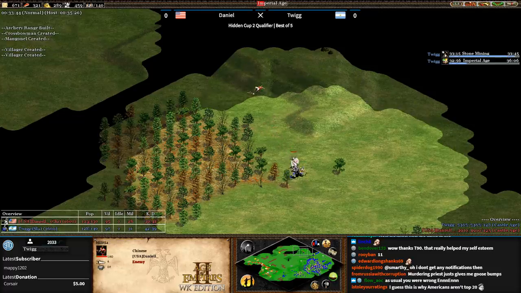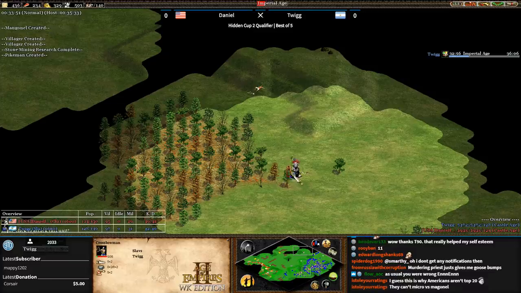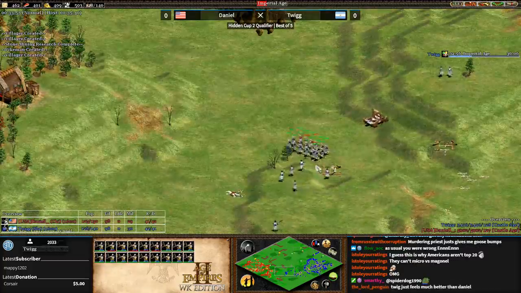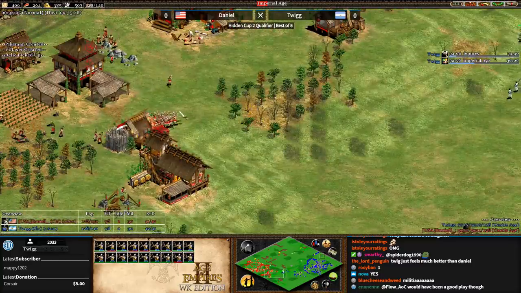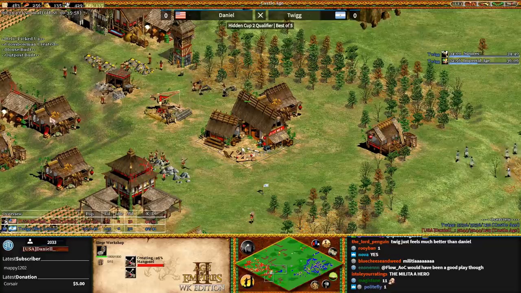Look at the militia go! Go, Frankie! Go, buddy! Yes, he did it again! Who cares about the knight? The knight's cheating. Frank is the MVP. The little things in Age of Empires 2, guys. The little things. Hilarious. Hero militia.